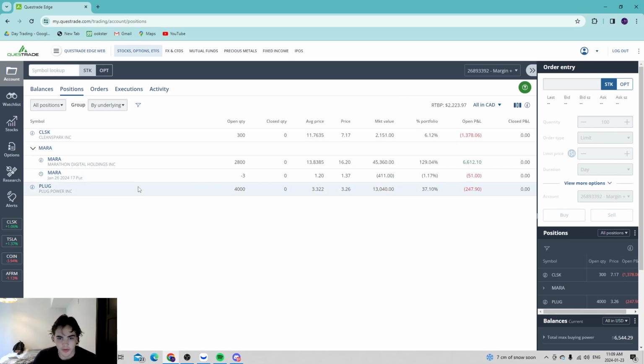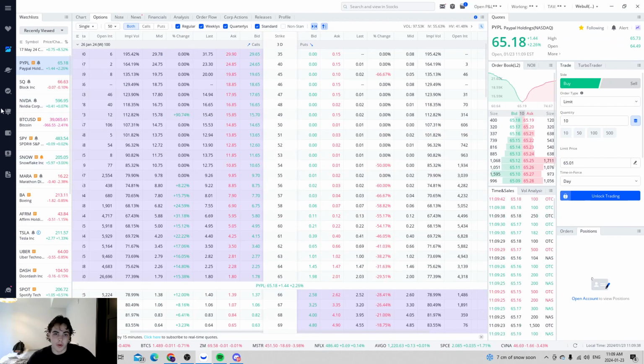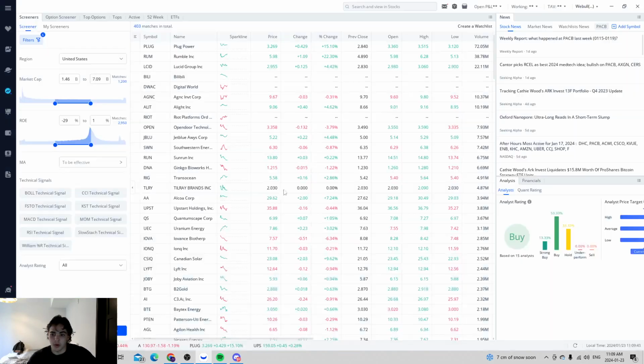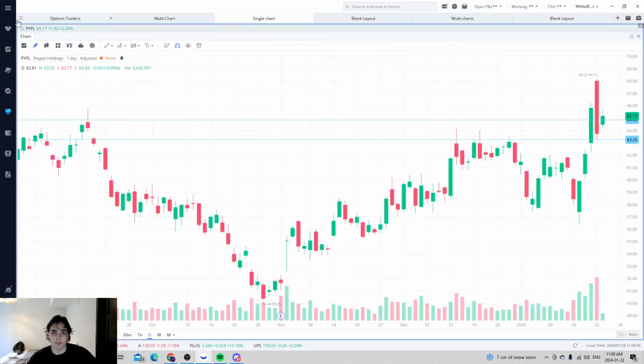I'm not long this company by any means. I'm simply looking for a simple donation from the market, and I'm going to walk you through what I like about that trade as well. So let's whip out the charts and see what I'm looking at, and what I'm thinking based on what the chart says.